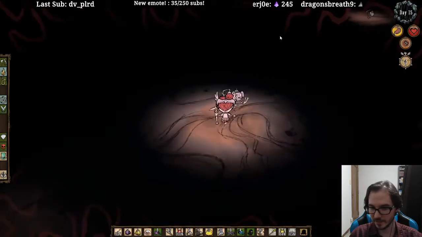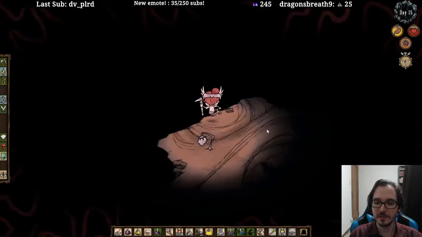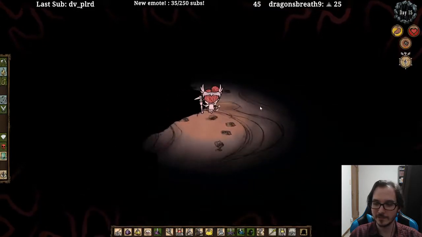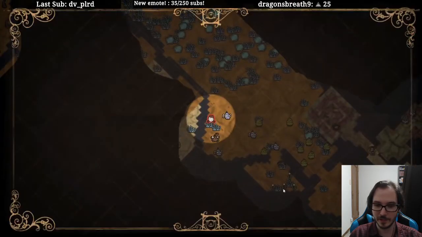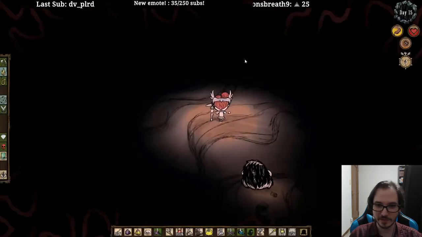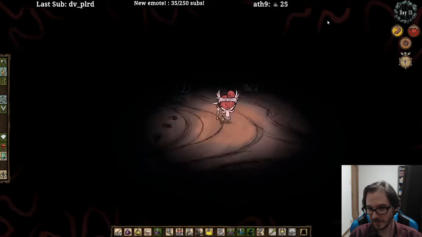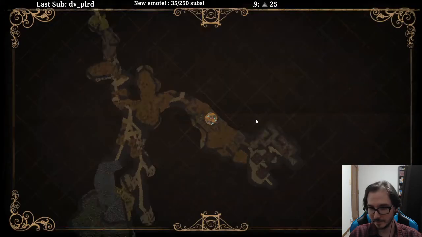We can actually start fighting stuff. Oh, that's right. I could have given the spear to Barry. Darn, that's right. Oh, not Barry. I could have given the spear to Hutch, because Wigfrid's spear actually counts. I guess we could just make another, but I'm going to go this way. I think that's our best bet to find the rest of the ruins.